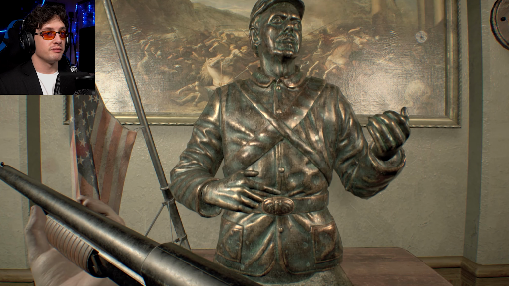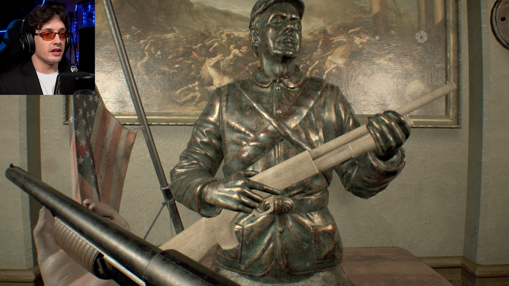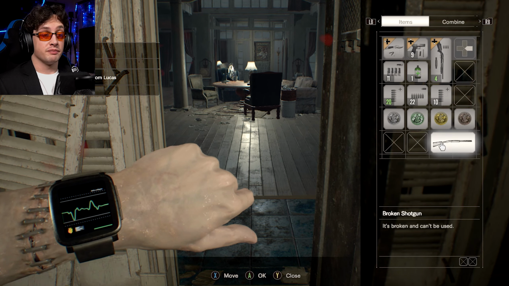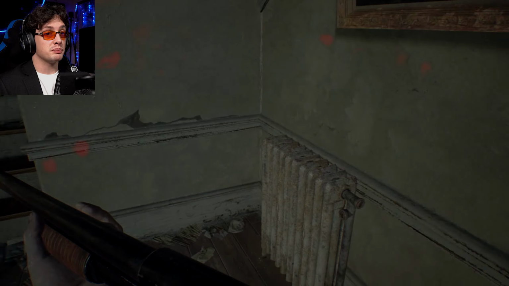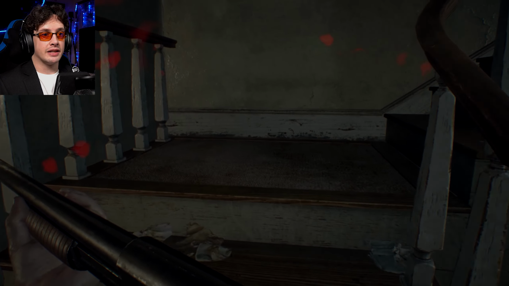Note the shotgun plinth. We need to take the shotgun, and now we need to replace it with the model shotgun. And now we have ourselves a broken shotgun. We can repair that with the repair kit, but we won't do that right now. We are a little bit pressed for time, so let's go back up and try to get that key card.